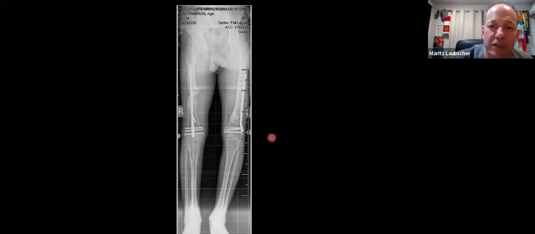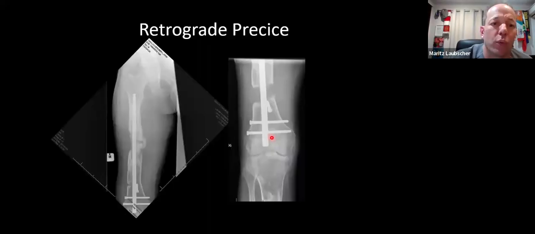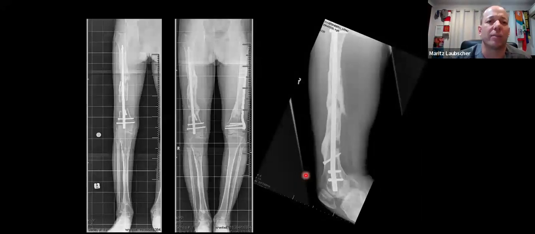In his case, because he still had shortening, we took out the retrograde nail, put in a Precice lengthening nail, did another osteotomy, and lengthened the residual amount of shortening, which is about 5 or 6 centimeters. And in that time, the area of the Masquelet also further consolidated, and eventually, after the reconstruction, he had equal leg lengths with a united fracture.